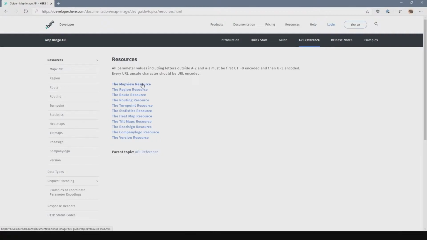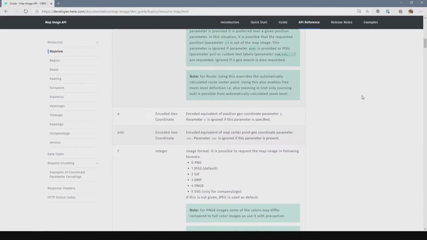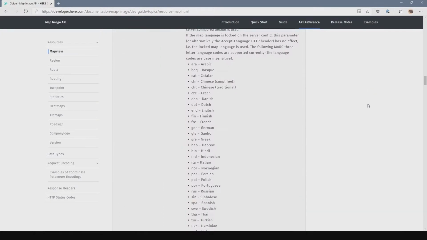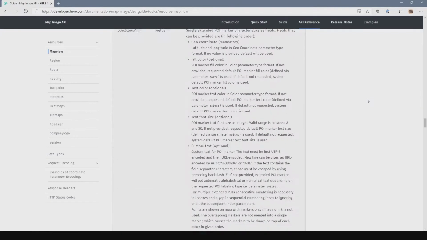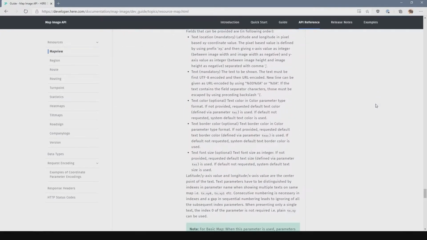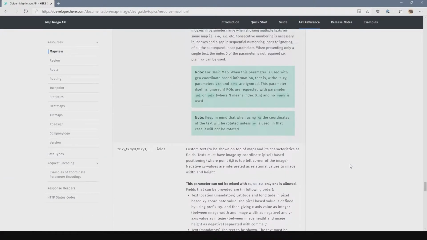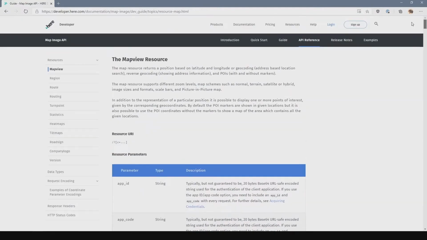But for now, we can just start with the basic map view resource. And you'll see you get all of the parameters listed here. And in fact, you'll note there are a lot of parameters. We'll explore quite a few of those in the next 5 days, but by no means all of them. So feel free to have a look here and experiment with a bunch of other parameters and see what happens.